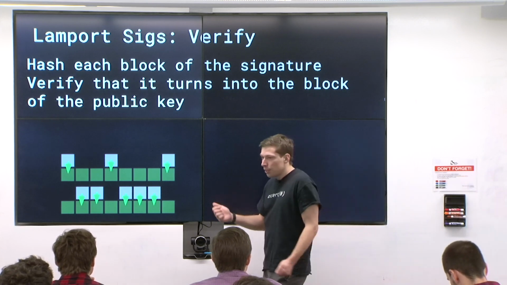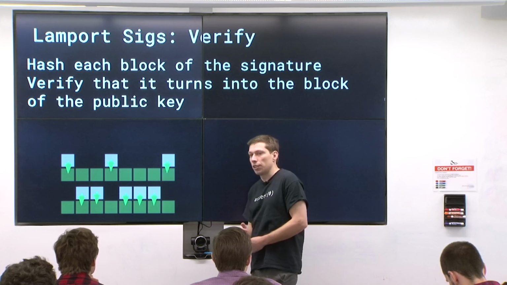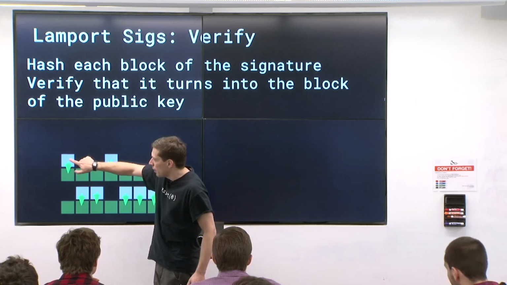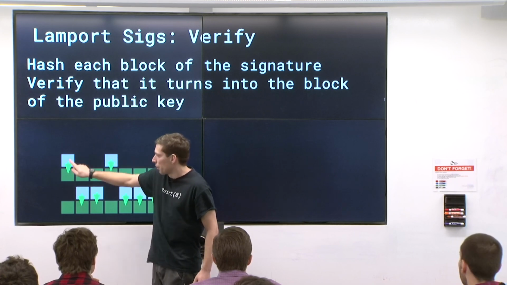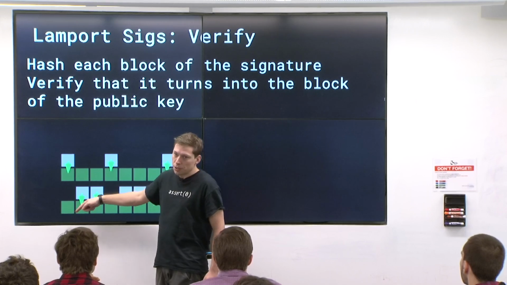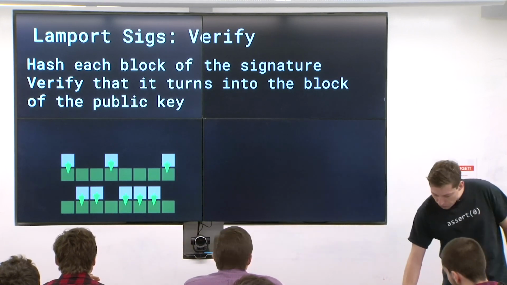In the case of Lamport signatures, you can actually determine what the message is just from the signature and the public key, right? Since you're given these, if you're not told whether it's a 1 or a 0, just hash it and compare to these 2 green ones. You'll be able to see. And that's a useful signature.